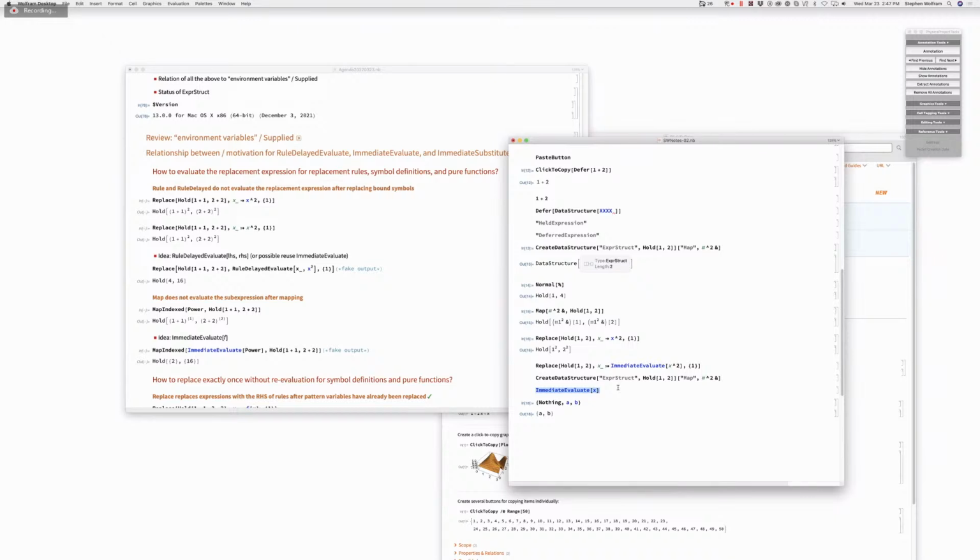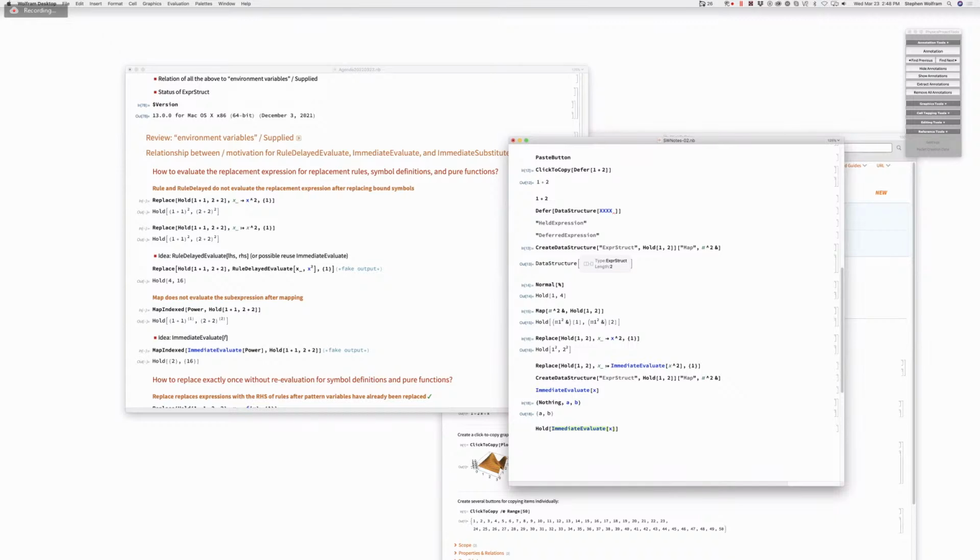Now, an interesting question is whether a hold first function could take an immediate evaluate. In other words, could hold. Well, with hold, you can just use evaluate, right? I see.